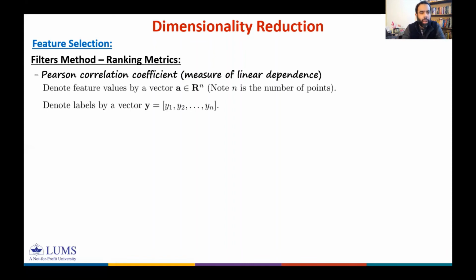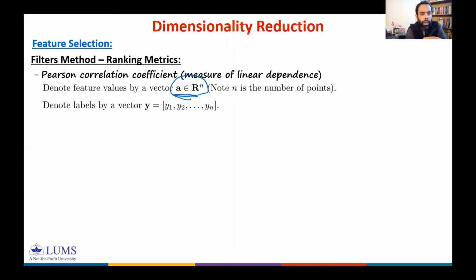So if we denote feature values by a vector A, I have chosen the kth feature, and I have n data points. If I stack all of them in one vector and call that vector A, then vector A belongs to R^n because I have n data points.